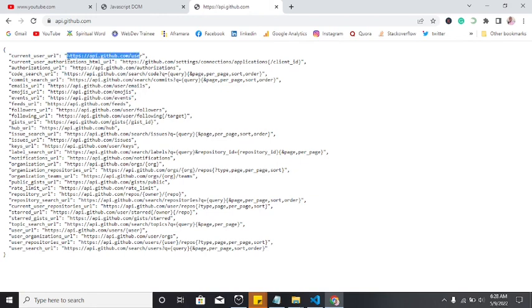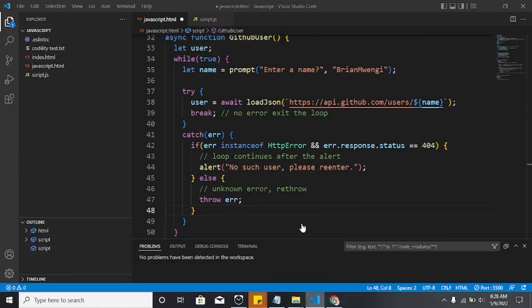So basically what we are doing now, we are getting the API, and then we are getting users, and then the particular name. So once we give the particular username here, we are able now to get the user. So let me save this.